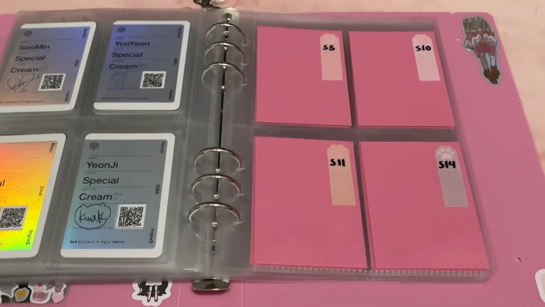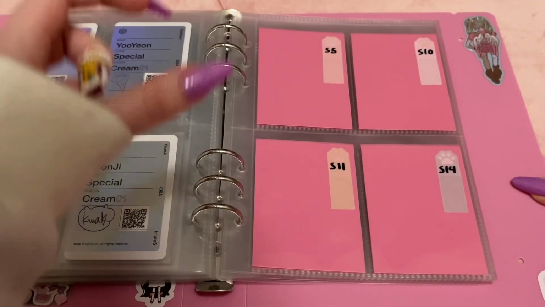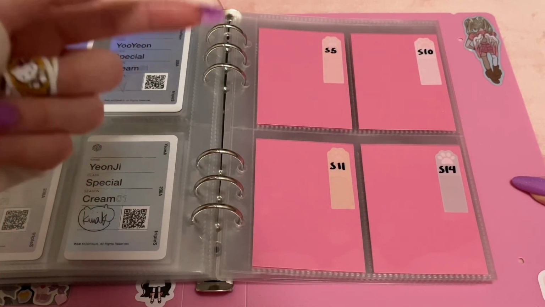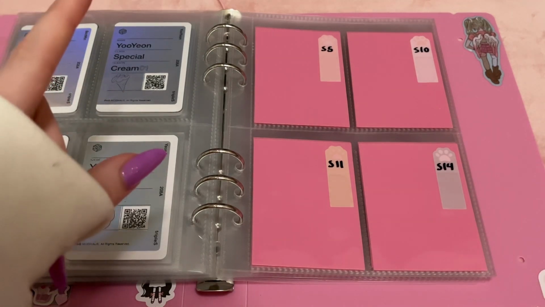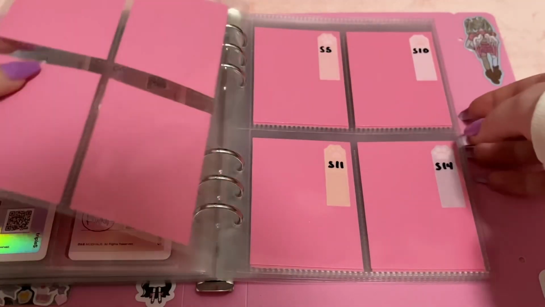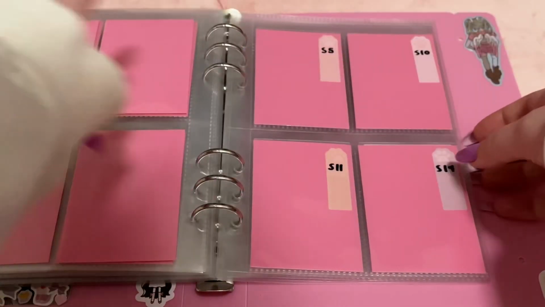For Assemble 24, this is just my tentative setup. This was before they had the number, so I think it's 301, 302, 303, and then 304. 304 is the object music album, and I didn't set up for that because it wasn't announced at the time, but I'm just putting it in. So this will be 301, 302, 303.